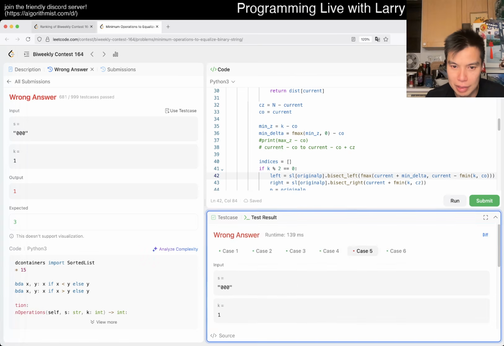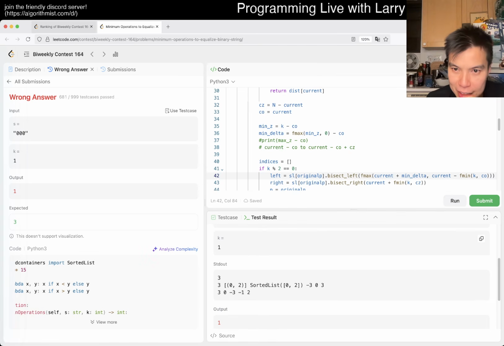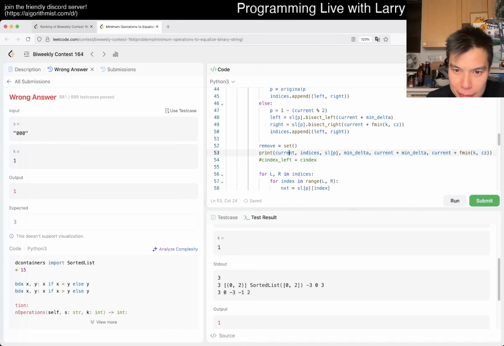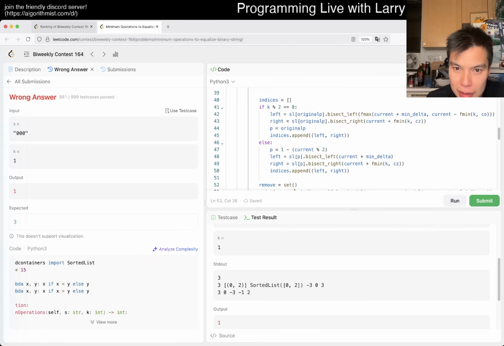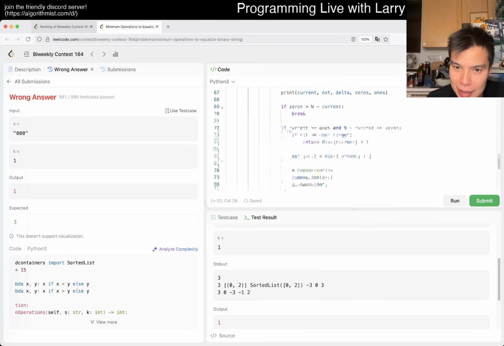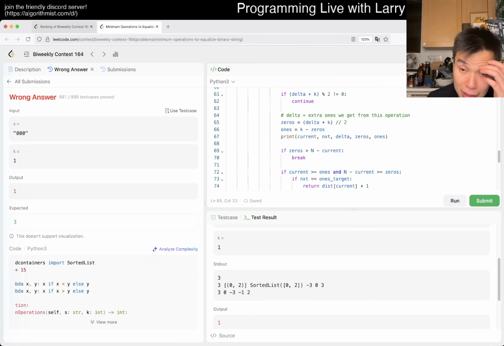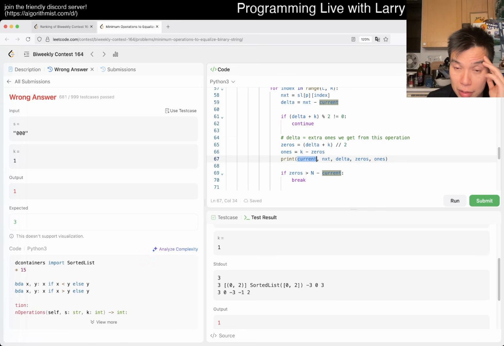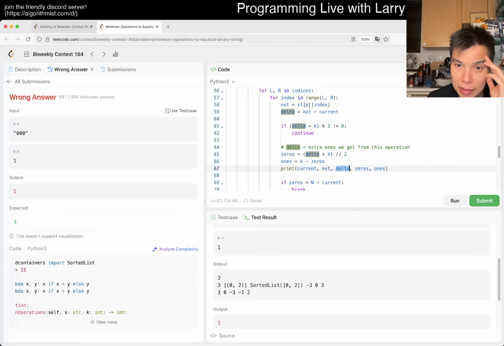But then I don't know why that is wrong. Why is that wrong again? 3. Why can 3 go to 0? And we could have an if statement here, but it just means that there's more things in the fail bucket, and then that's why I'm trying to figure out why it's not. Okay, next. Delta, why is delta -3? This because we're, well, this is just not bound by k, really. I think that's the bigger issue.